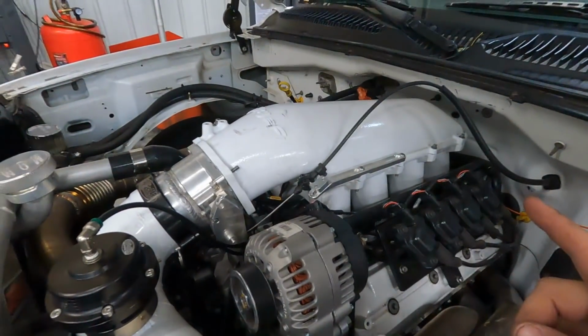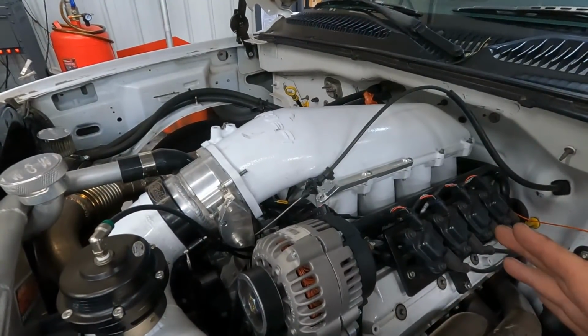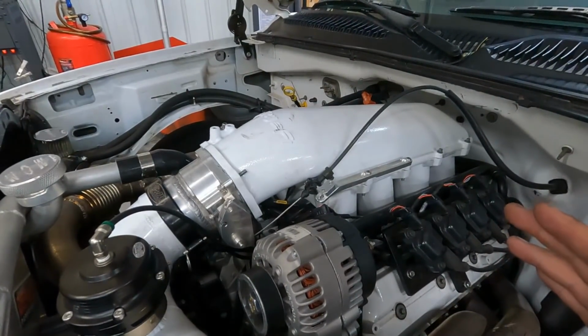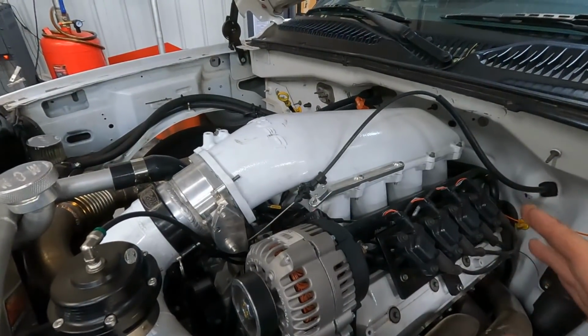Of course, the Holley Hi-Ram intake manifold, nothing ported on it. It's just a stock unit. As you'll see here in the video, I will be replacing it with something different. We kind of go over that in the video and why.